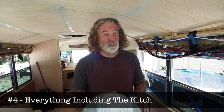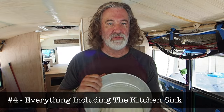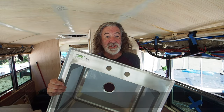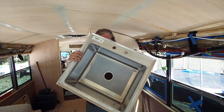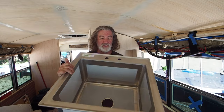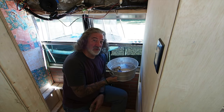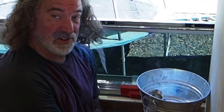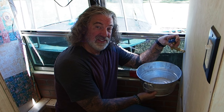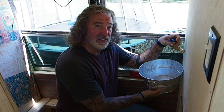Unusual design choice number four: this is our kitchen sink — wait, sorry, this is actually the bathroom sink. One moment. This is the kitchen sink. Do you see how freaking big this is? We got it at a restaurant supply house. It is 12 inches deep — it is huge. We wanted to build the entire kitchen around a sink. And yeah, this really is the bathroom sink right here, and that's the faucet. A little out of place, but yeah, we're weird.